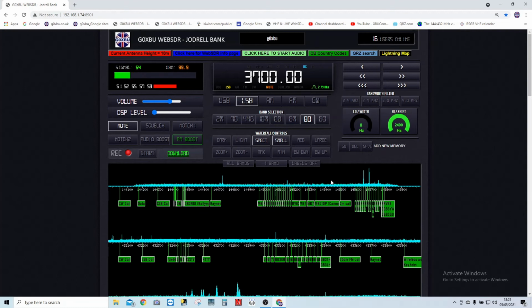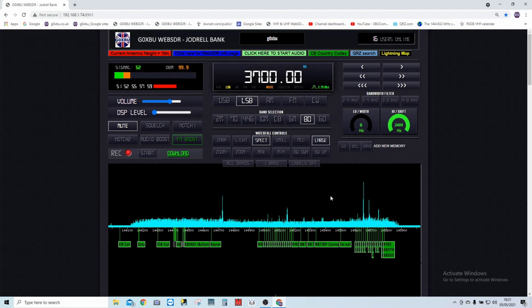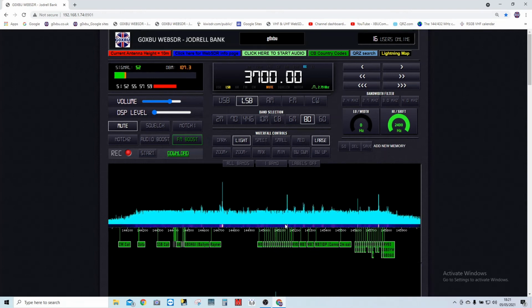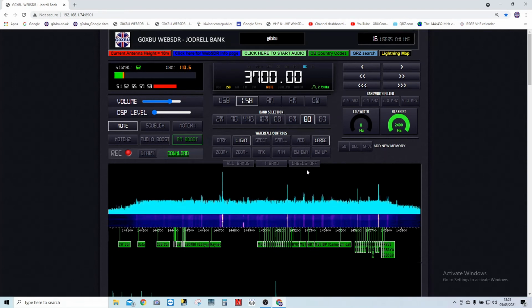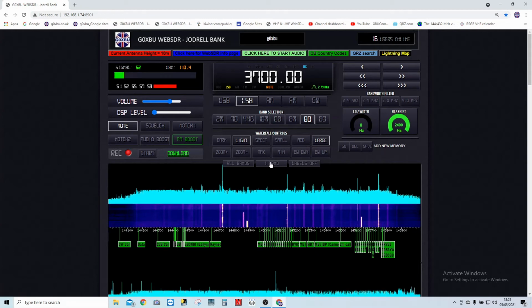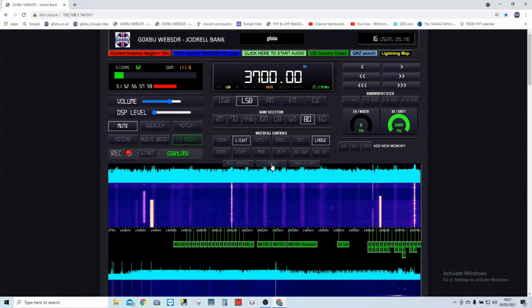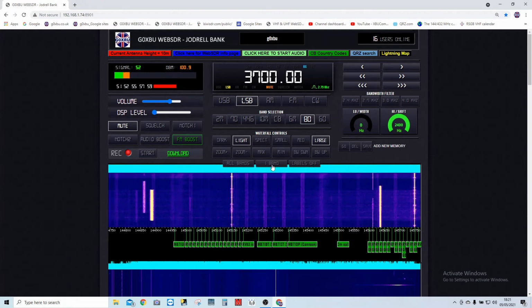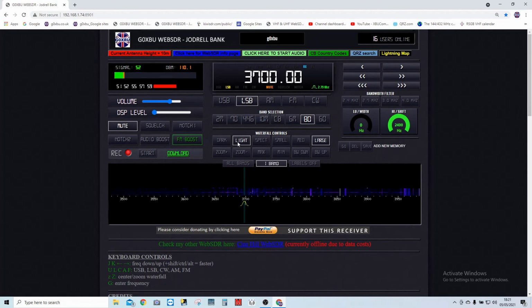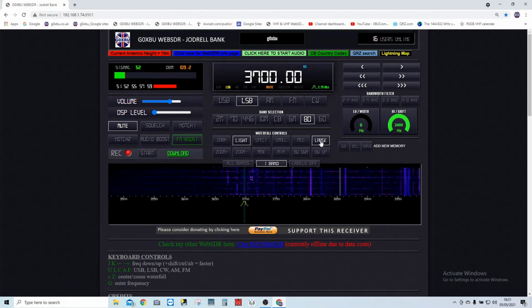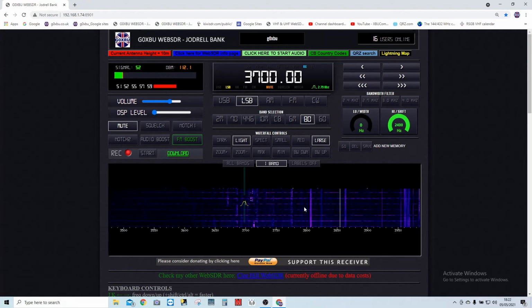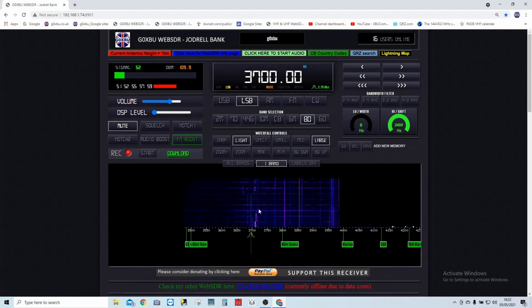So it will, if you want to fit more into a window perhaps, or you can make it larger if you want, say, the waterfall to fill more of the screen. Then while we're on the waterfall segment, we can either have one band or all bands. If I click one band, it will just make the band that I'm listening to at the moment the only waterfall displayed. So say you have large of that band, you get a nice big view of it, which is pretty good.